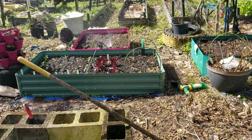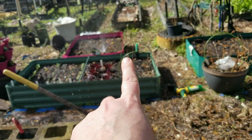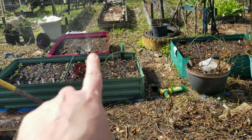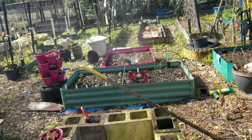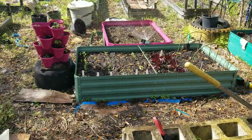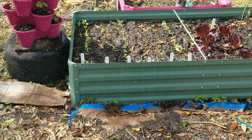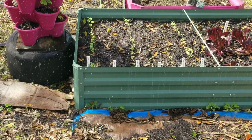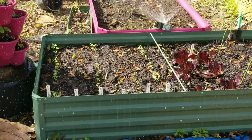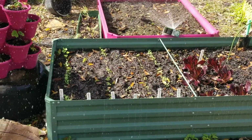But we'll get a little bit closer right here. So in this bed I had some tomatoes, but they got frozen. And then I had planted some kind of red romaine lettuce that I had purchased as starts right there. And then in these little rows right here that you see that have just started coming up, there is some tatsoi, some toy choy, some radishes, some of the mesclun lettuce mix, the two different kinds of mesclun lettuce mixes that I had.